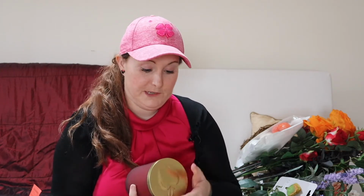I've been getting back into candles and scents just recently, so I really wanted an autumnal candle. This one is a good candle that will go from autumn into the Christmas season, and it's just amazing. I smelt quite a few different candles and was umming and ahhing, and then as soon as I smelt this one, there was no question.